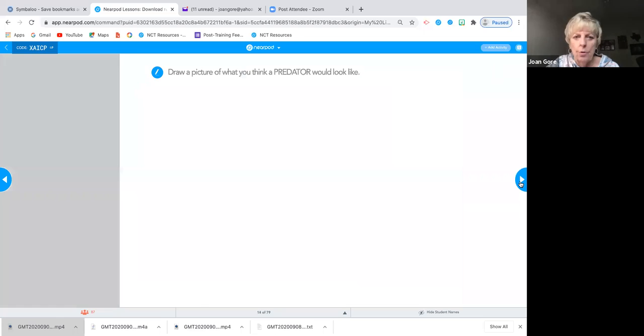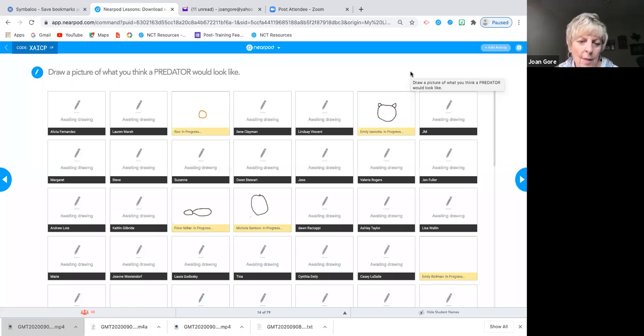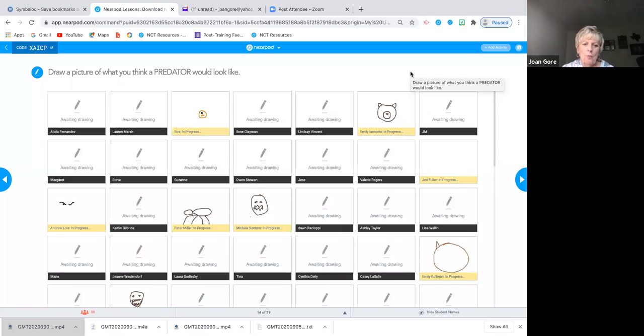And so these were just slides. This is one of everybody's favorite tools. It is the draw tool. So I'm asking you to draw a picture of what you think a predator would look like. Now, I don't spend any time telling my students about the tools that are there on your screen. All I do is say, there's more than black. There are other colors, because students are very willing to go in and click on things, and they're going to discover that eraser anyhow, and they'll want to start over.